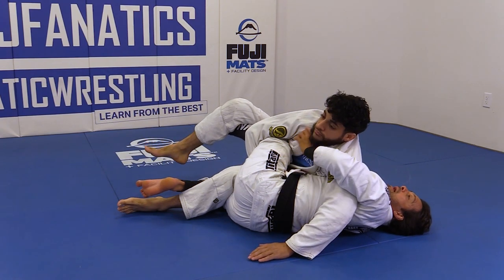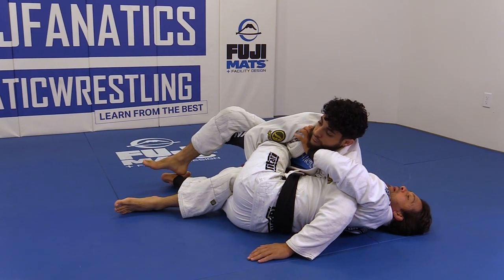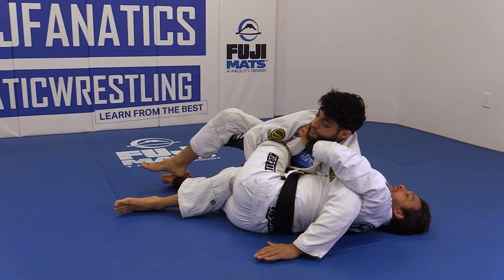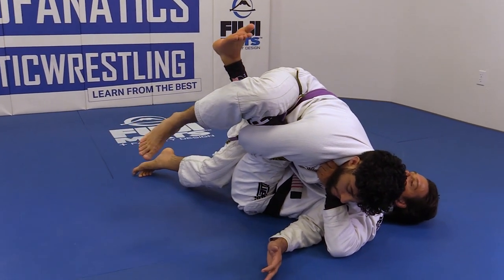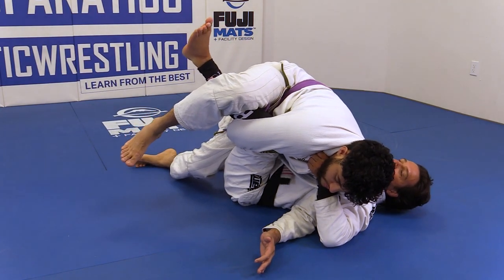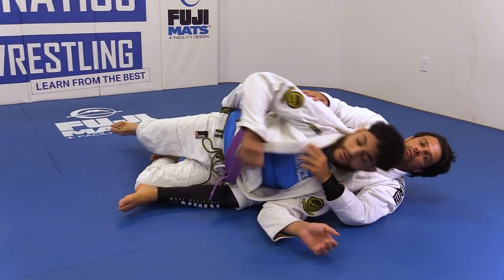I'm gonna reach this leg. Because as I reach this leg, that's gonna be my leverage — it's gonna help me to go underneath his hips. I'm gonna drag him on top of me, and I use the hook and the collar like that. Then my leg's on the floor — it's very easy and light to do. Now let go the sleeve, control, hips out, then go for the back, adjust the choke, and finish.